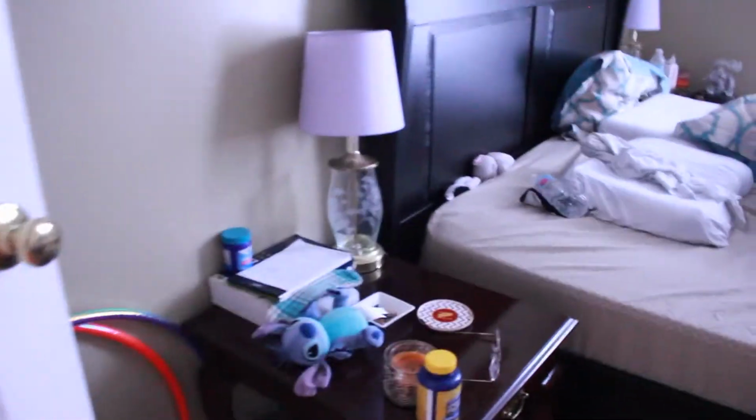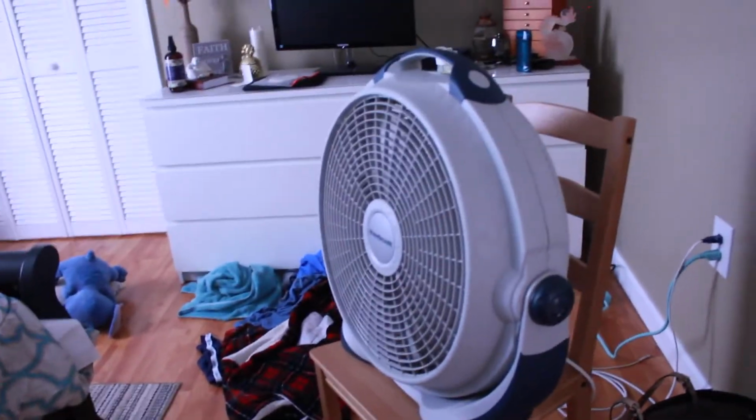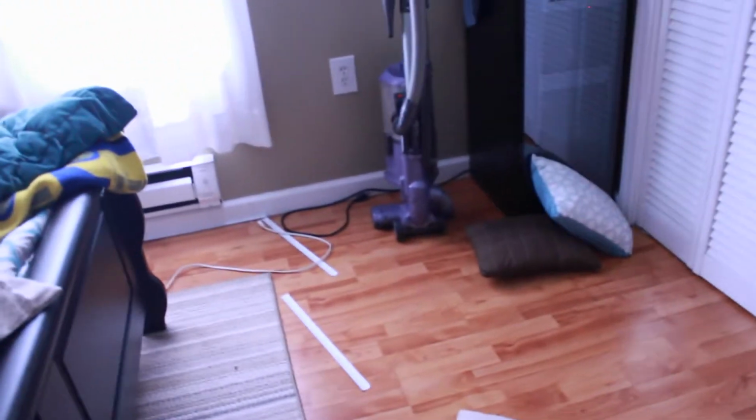And for the best part, the bedroom. I have not cleaned this since we moved. So, this is what we have here. I've got some shoes under here. I've got a mess here. I've got a water bottle in bed. We have a fan. It was 1,000 degrees last night, so we had a fan, an air conditioner, and a fan up here, which desperately needs to be cleaned. Yeah, I just have stuff everywhere. Our blinds broke. Story of my life. So, this is what we have to work with.